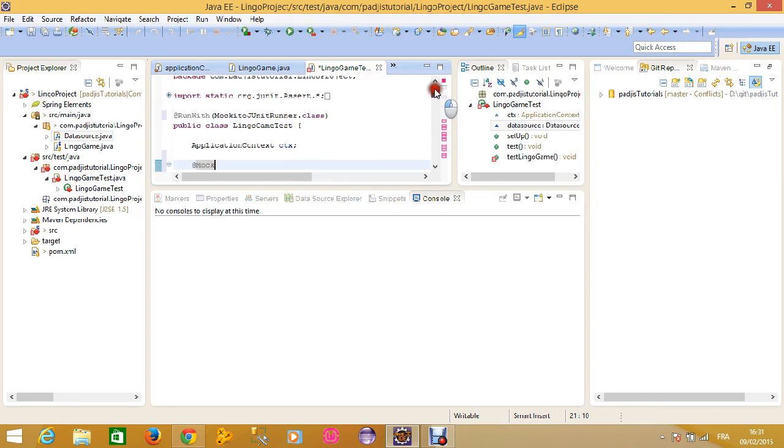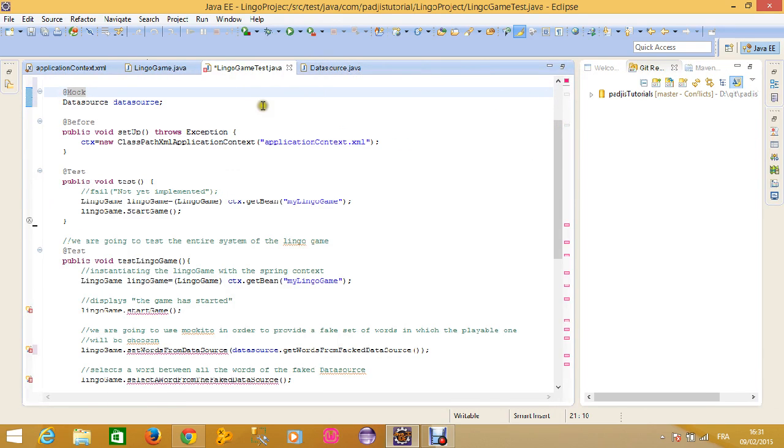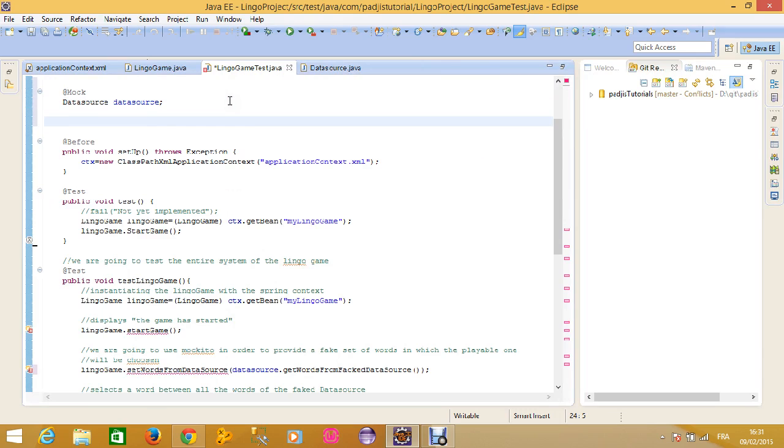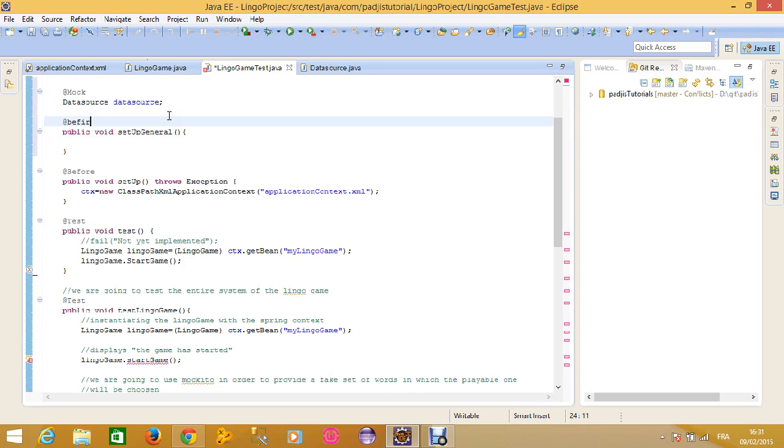And let's create another method. Public void setup, let's say setupGeneral, something like this. This one is going to be used before class.